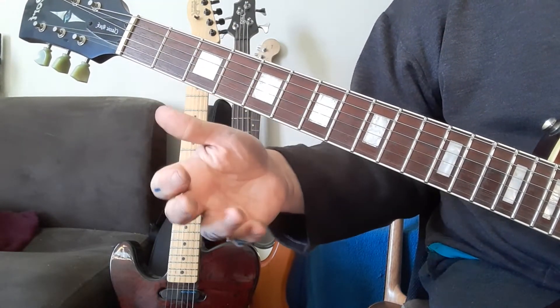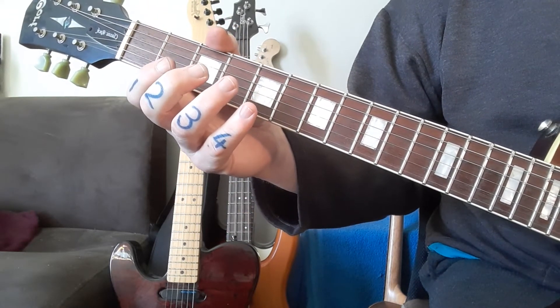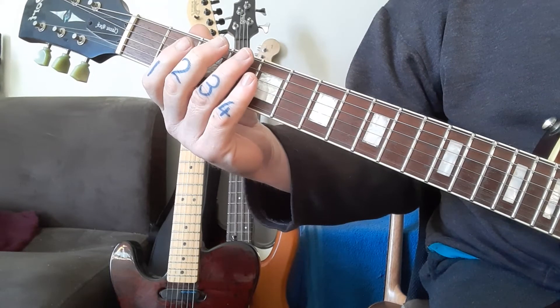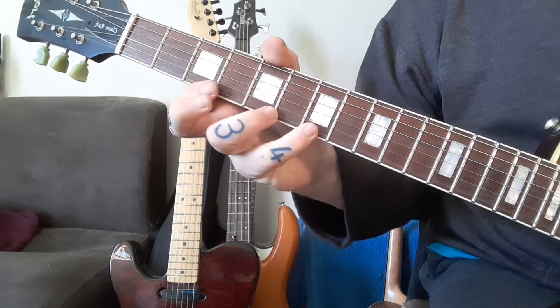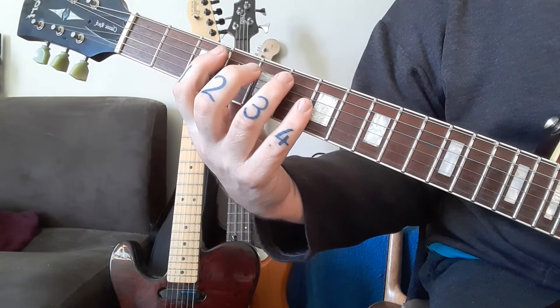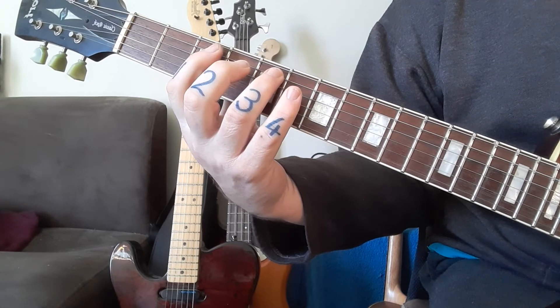There are repetitions within the key and nice string jumps — there's a whole lot of positive reasons why this is a useful exercise. To include the fifth string, you do the entire first bar, then go to the next one. You can hear the exercise — it's got a similar sounding concept.